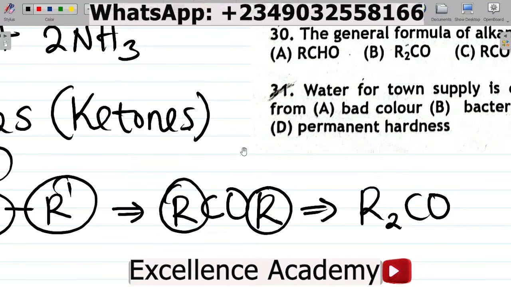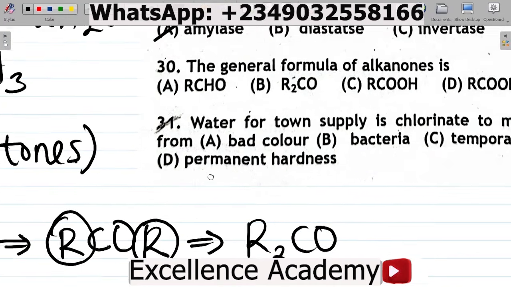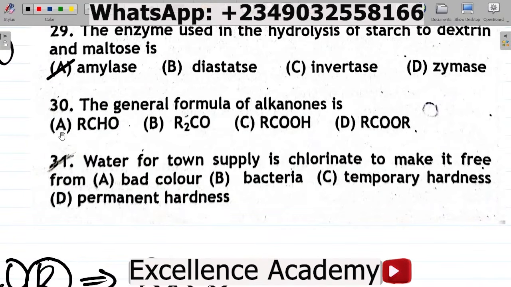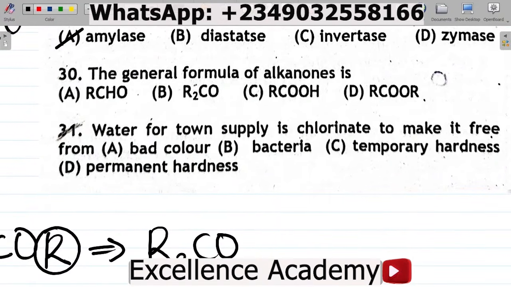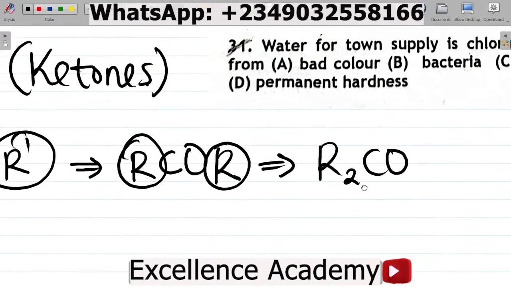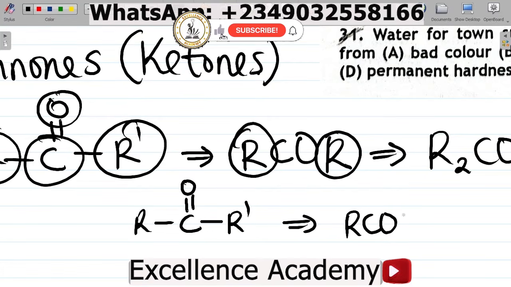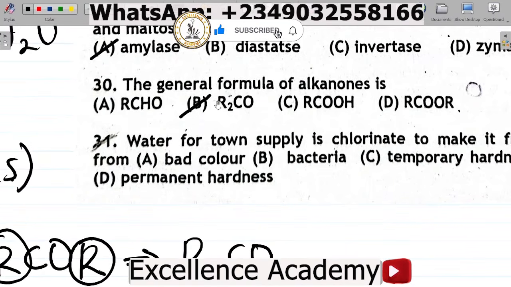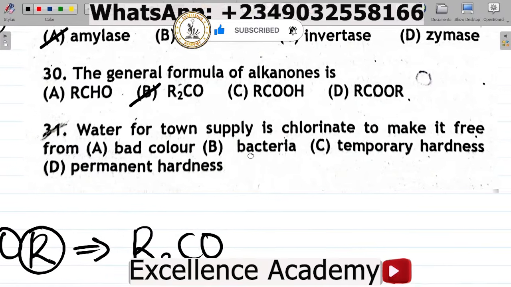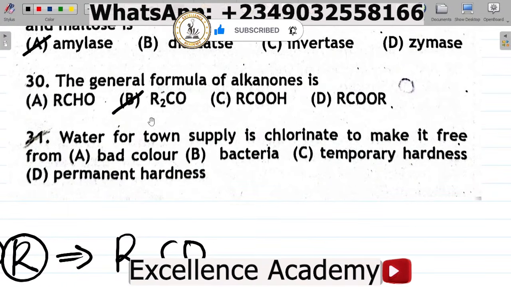So let's see which of them here has this option. Coming back to the options here, between option A, B, C, and D, we can clearly see that option B is the correct answer, R2CO. But you want to take note that the most correct form of this is actually R, single bond to C, double bonded to oxygen, single bonded to R prime. This is the most correct option, which can still be written as RCOR prime. This is the most correct form, okay? But writing in this form as the option requires is still not so much of a problem, right?